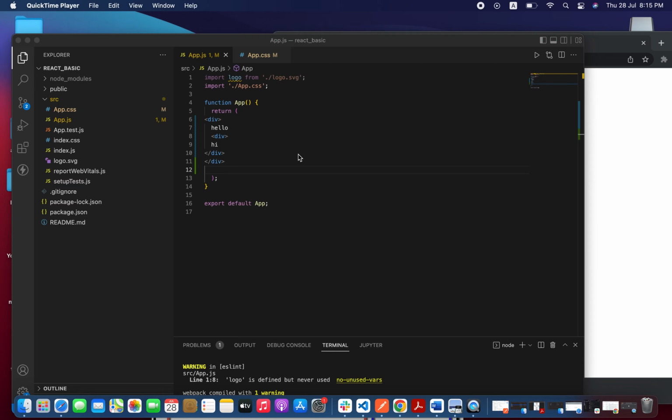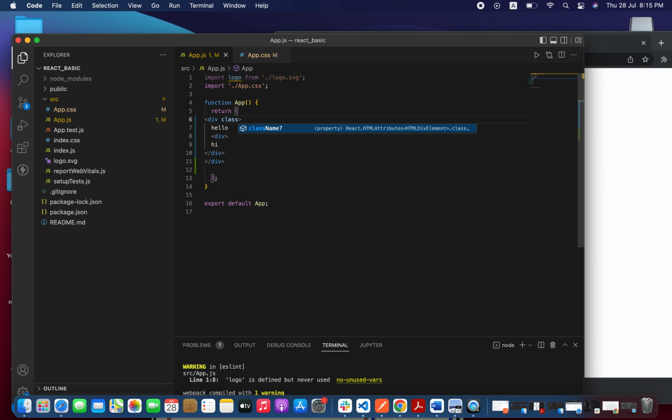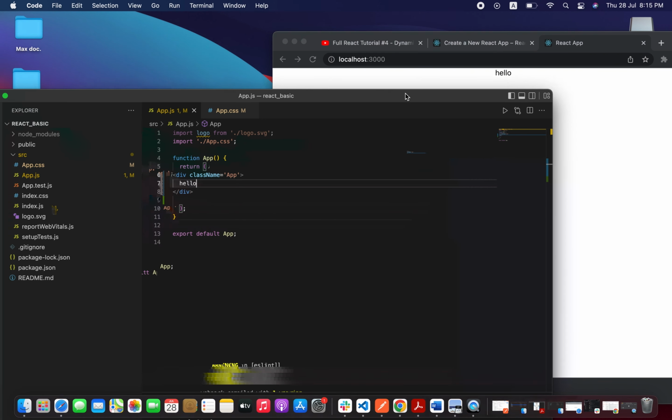Right, guys, let's just add a CSS class inside here. I forgot to mention it to you last time. In JSX, we use camel case to name our class, like className, not just class. And let's see, we will not need this. Let me take off this one and let's apply that class there. Okay, we get it correct.